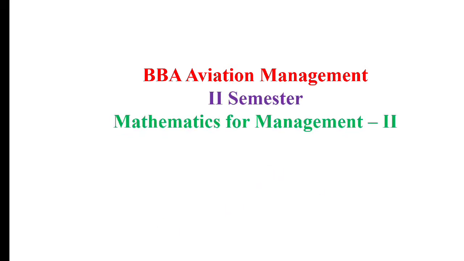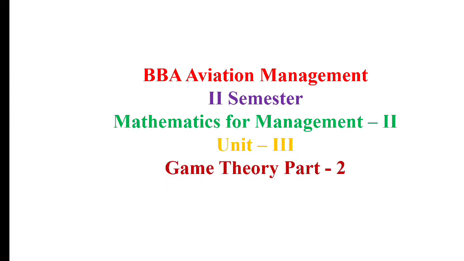Now I am going to explain the topic BBA Aviation Game Theory Part 2. It is the subject second semester BBA Aviation Mathematics for Management 2, under that, unit number 3, Game Theory Part 2. Part 1 was already explained in the previous video. Now in part 2 we are going to see how to solve the problem in different kinds.